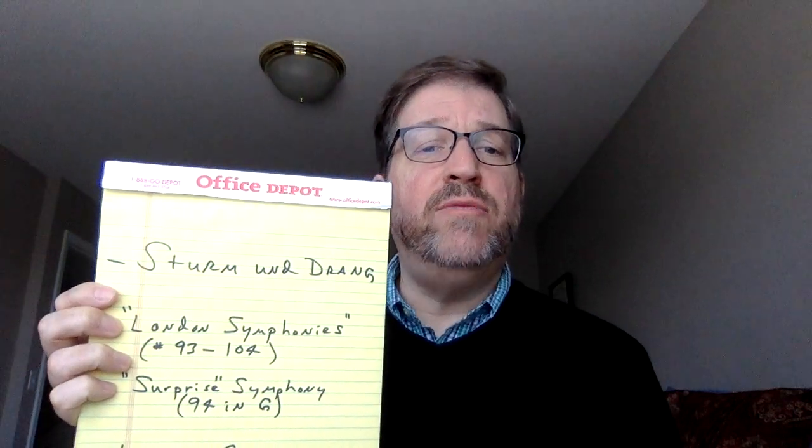Moving on, when we get toward the middle and the end period of Haydn's life, Prince Nicholas dies in 1790, and his successor was not nearly as interested in music as Nicholas had been. And so Haydn had the opportunity, and of course he was quite well off, he had the money, and was interested in doing more traveling. So he made a couple of trips to London in the 1790s, and was asked by a number of people to write some music, and so this encouraged him to compose not only his final 12 symphonies, which are collectively known as the London Symphonies.